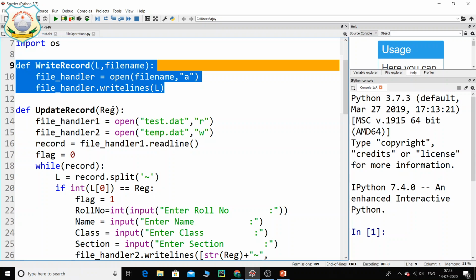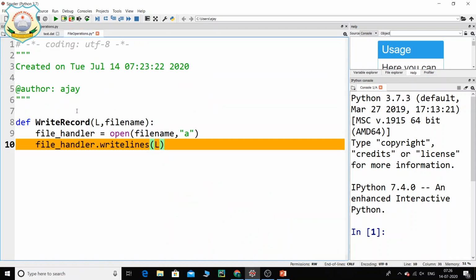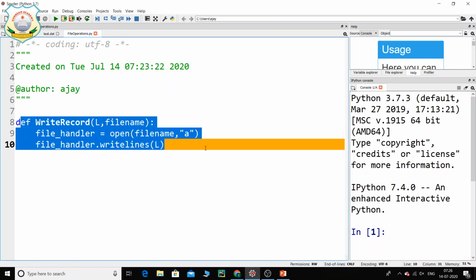Okay, so this was the module, that is file operations, and this was the main program. I just removed this particular function and I copied that into the module, that is file_operations.py. Now this is a module, and inside this module this is a function, and this is not the only function that we can have. We can have many functions in this particular module, and this module we are just going to import. We are not going to run this file. We are just going to use this as a module and going to import it and use it.